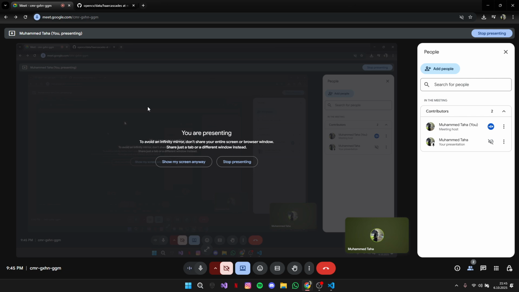And today we are going to learn how to detect faces with OpenCV, and what face detection is, and what the difference is between face detection and face recognition. We're going to learn this.